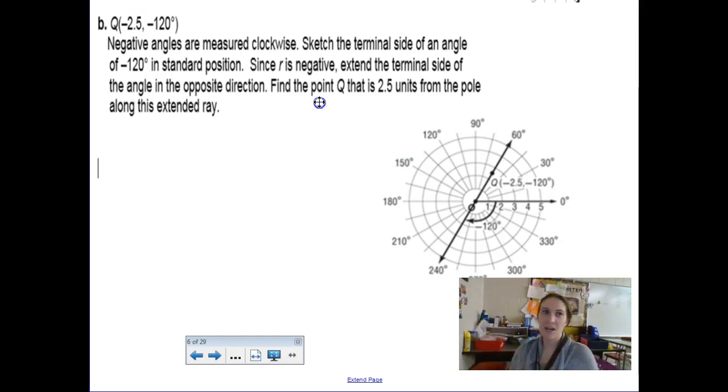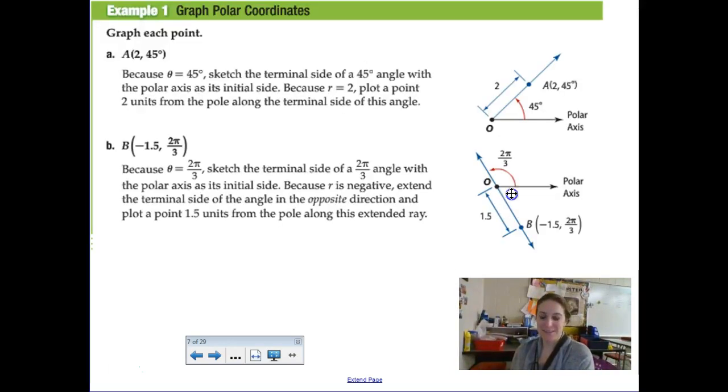This one's a little interesting. Negative 120, so measuring a negative 120 degrees brings you along this line, this terminal side. But because they want negative 2.5 for r, you actually go back the other direction. So you go back 1, 2.5, and you end up right there. Now, there's other ways that you could indicate that ordered pair besides what we just did. We could do the, oh my gosh, I'm having a brain malfunction today. Co-terminal angle to it, and go positive for the r. But that's a thought for another moment on the notes. All right, so these are already done for you.